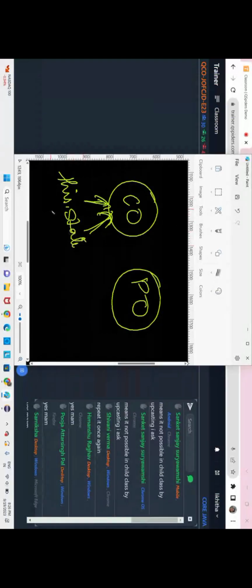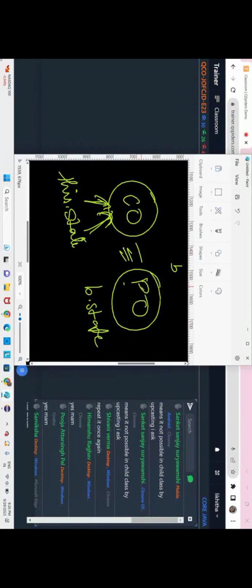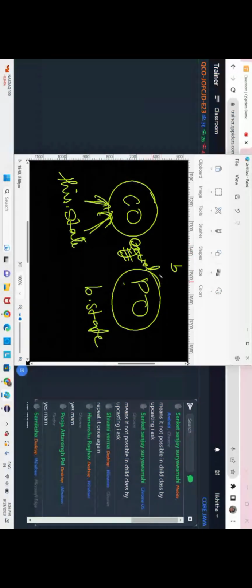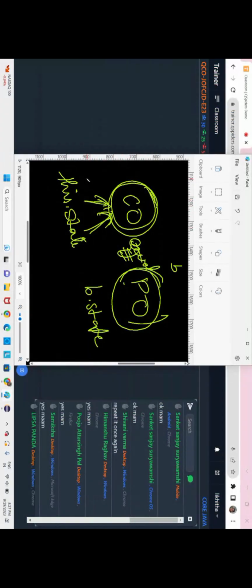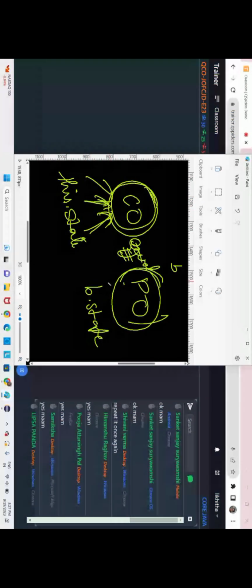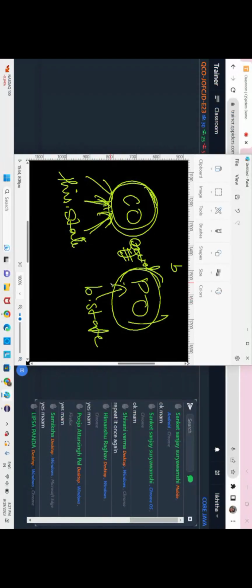you have to match. Current object with a past object you have to compare. Current object with a current object you can't compare. So the current object you can take as this dot state, whatever the data is there. Next, whatever the object you have downcasted to variable b, b dot state. Now the two objects' data, with dot equals, you can compare. This dot state takes the currently executing object address and b dot state takes the next object address.